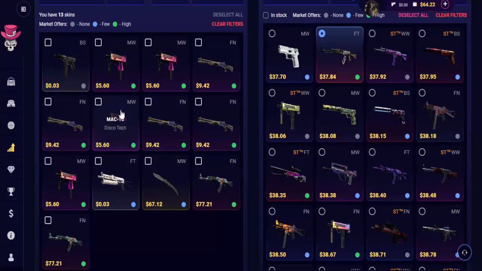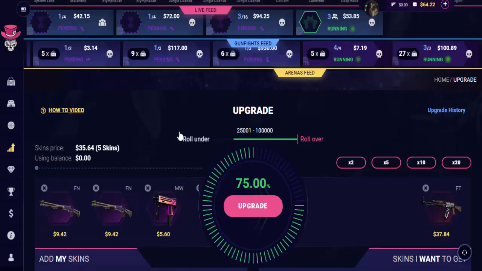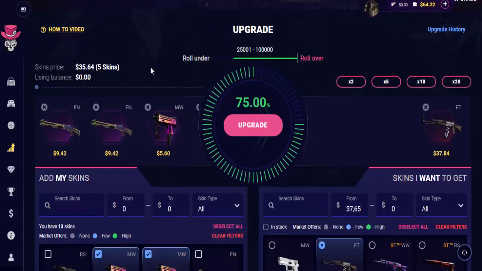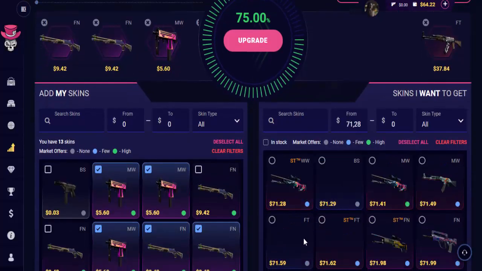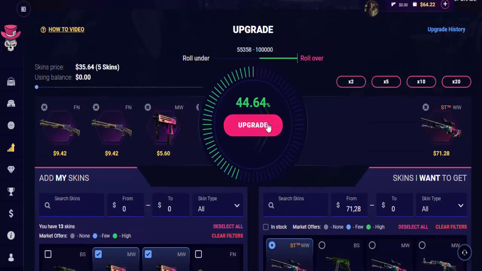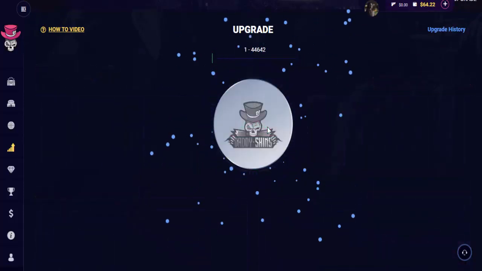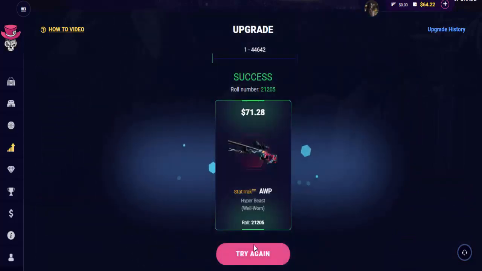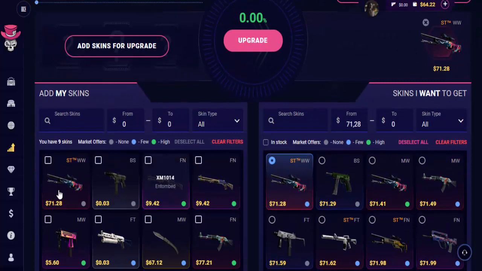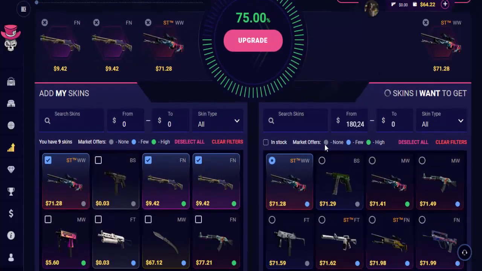Anyways, let's just go put on these discotheques and some entombed. Let's see, 75%. Okay, we have 35. No, I'm not just gonna get this one. Let's double it. Okay, a StatTrak well-worn harpy beast. I'm gonna roll under this time. And let us commence. What's it gonna be this time? Okay, we got it. Nice. I'll take that. Let's just go again. Add like two of these. Upgrade.